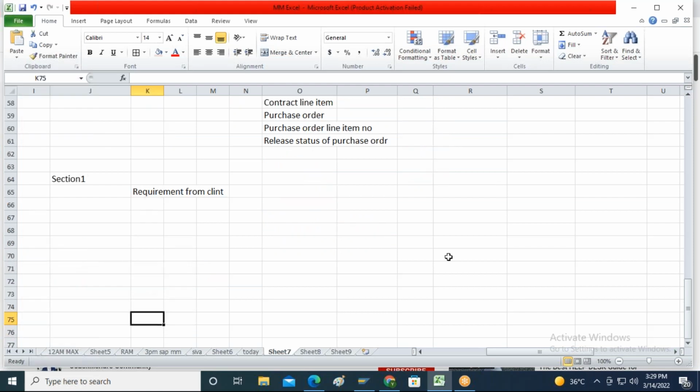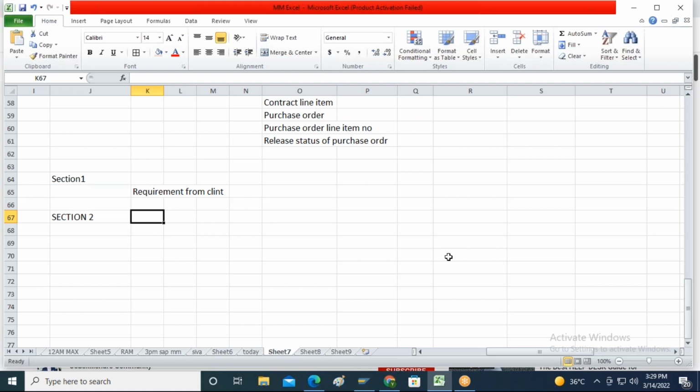Then under section number 2, you will specify what the SAP standard solution is. The client requested something.